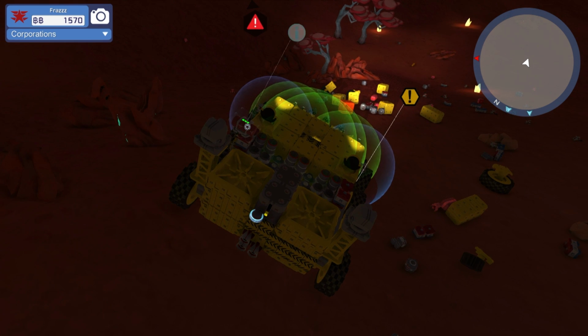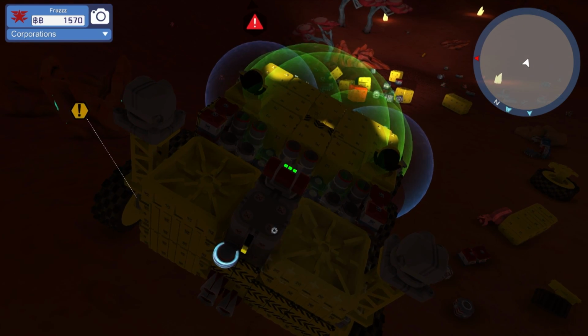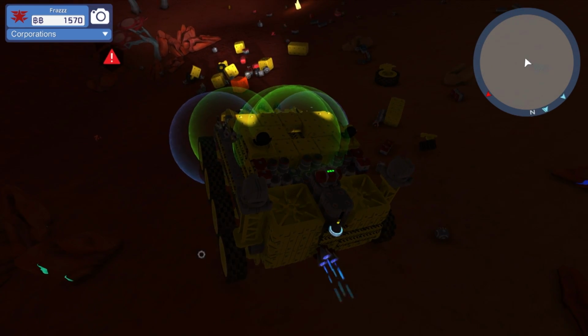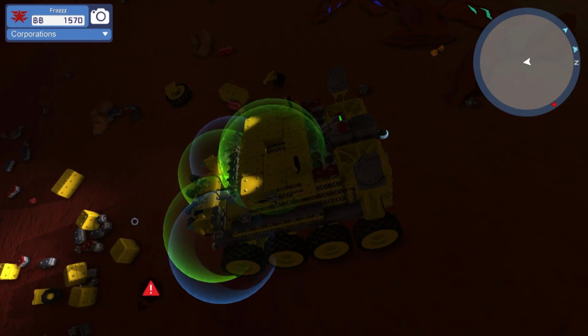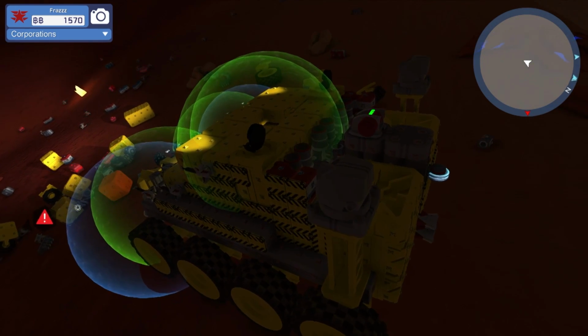Game, we wish to know. Large compressed fuel. A highly compressed fuel tank that will refill relatively quickly too. Ooh. So, oh, we can power these now. I'm looking forward to creating some sort of awesome jet engine.